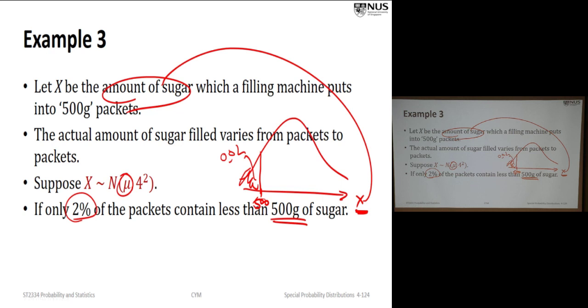Like, I think you drink soft drink, right? Like the bottle, we can see the bottle. The machine tries to fill up the soft drink into a bottle. So if the bottle says 1.5 liters, and you are the technician who sets the machine, will you set the mean equal to 1.5?